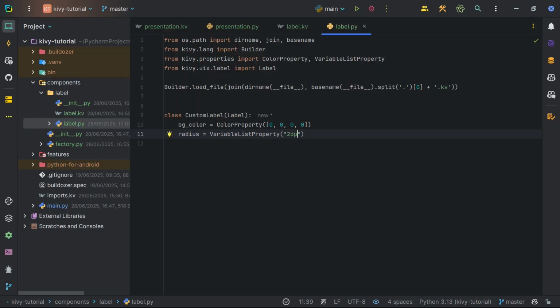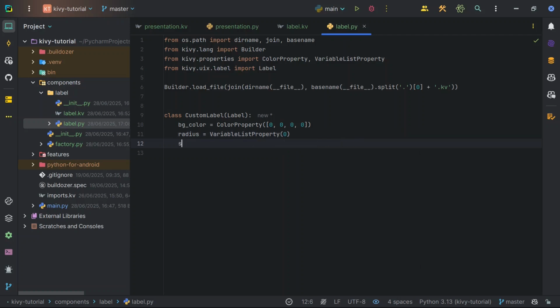Then as a size 2, I can say the top left side and the bottom right side should be 2 dp, then the top right side and the bottom left side should be 4 dp. Or I can expand it to a maximum of 4 values. But for now, we'll put 0 here because we don't want our label to have any radius by default.